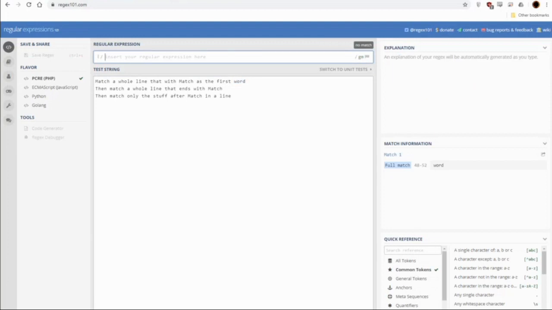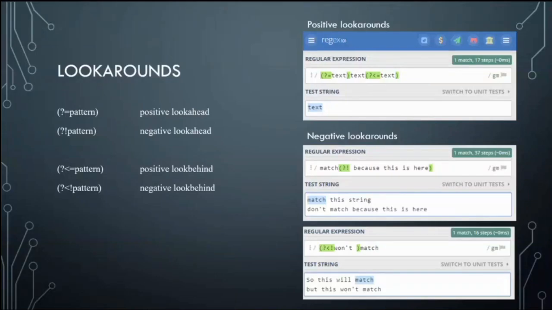All right. So lookarounds. As I mentioned really early on, the regex engine is going to match based on the position that your token is within the pattern. So lookarounds are special because it doesn't move from the position where your lookaround is.